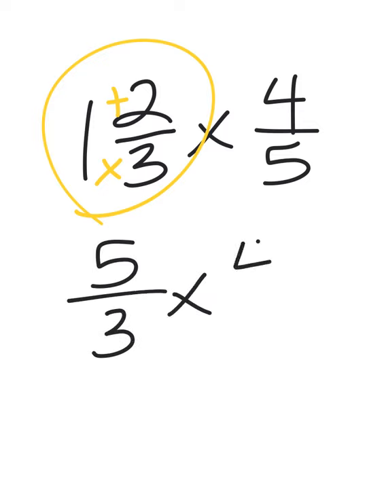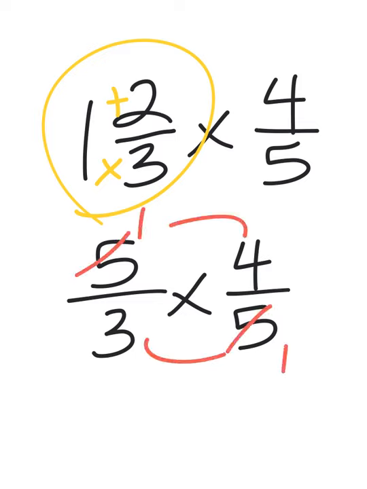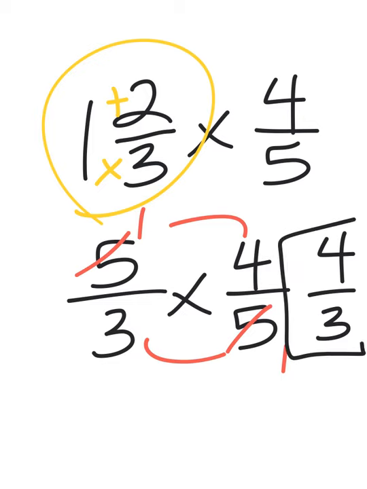Okay, now we can go ahead and multiply, no problem. So again, remember to cross cancel if you can, and we know that 5 goes into 5 once and once, and now we just multiply across. So 1 times 4 is 4, and 3 times 1 is 3. You don't need to change that answer into a mixed number. You can just leave it as an improper fraction and pop it right into your Khan Academy.